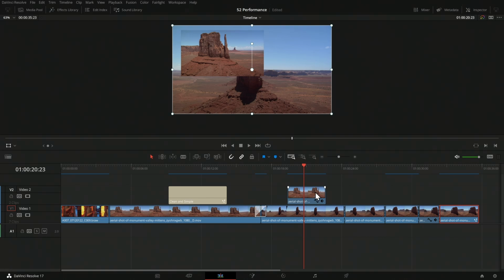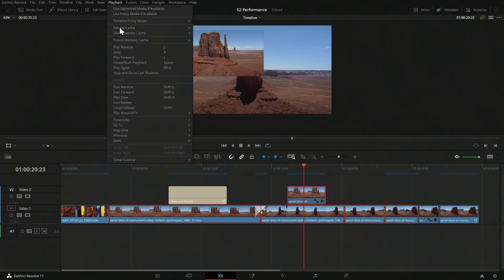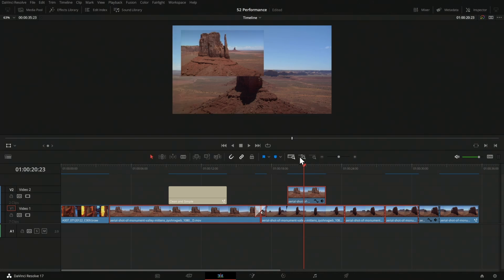If you are turning it on for the first time, or if you have deleted any, let me delete one. I can delete a single clip or multiple. I can select a few clips, go to Playback, Delete Render Cache, and you can delete all the ones that are not used in the project at the moment, or you can delete for selected ones. So in this case, I delete for the selected ones, and you see those are now being rebuilt, and while Resolve is idle, after a short time it starts in the background to render those effects until they are blue again. If you play back, or if you're working, it will stop the rendering and will resume whenever you're idle. So this is the default behavior.